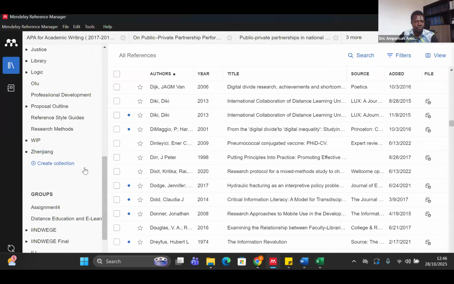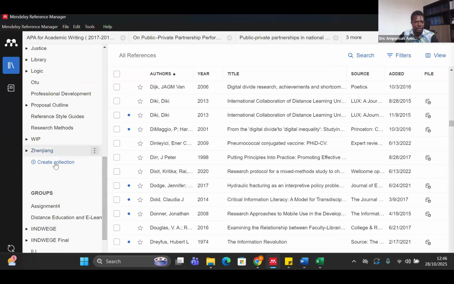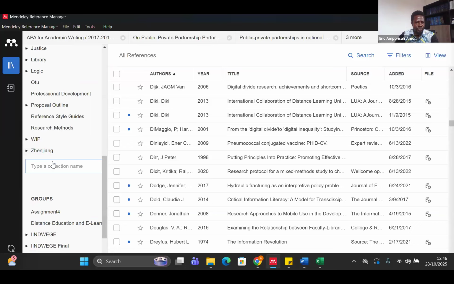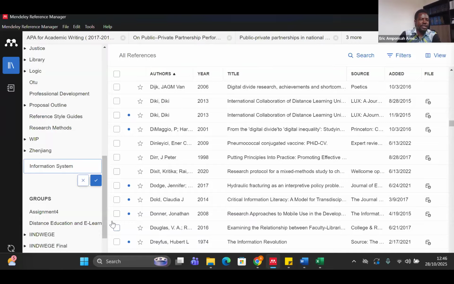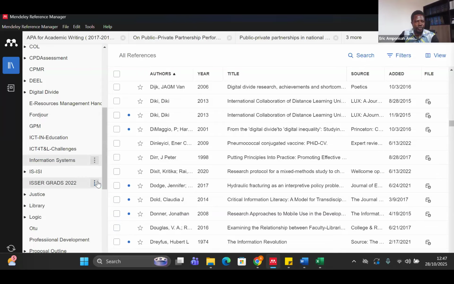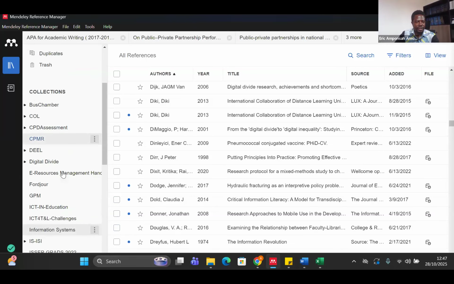So to create a collection, basically down here or under file. So let's use this, go to create collection, and then you type the name. Let me do, let's say, information systems. This is because I'm doing something here so that what I find will be relevant. So let's assume this is the collection we are creating to use. When you type the name of the collection, you click on this small check mark, as simple as that, and then your collection is created.